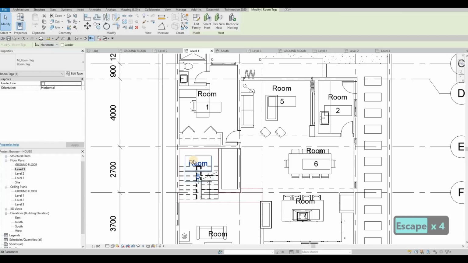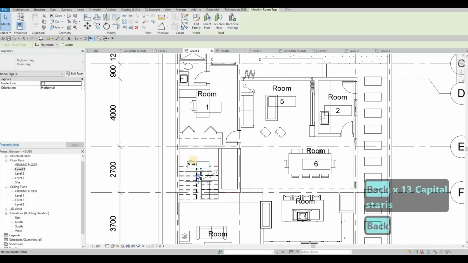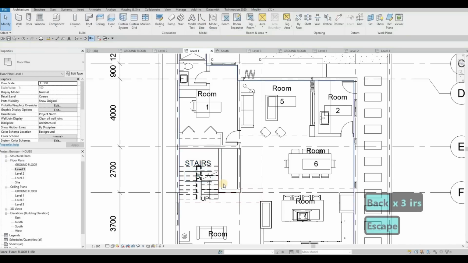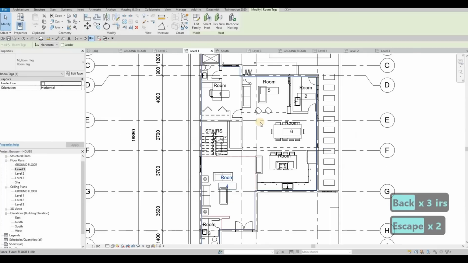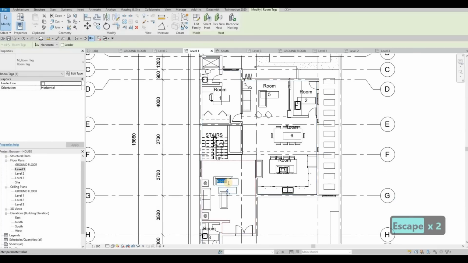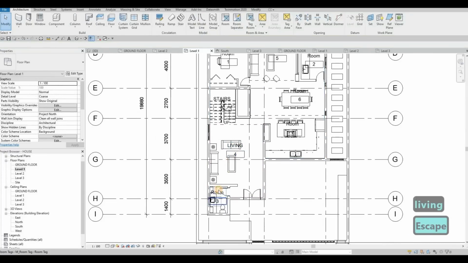So we could put stairs. Let's put all caps, stairs. We have our living area, powder room.